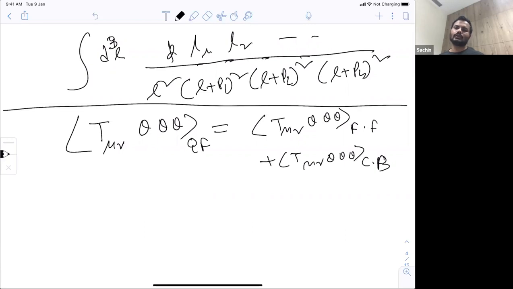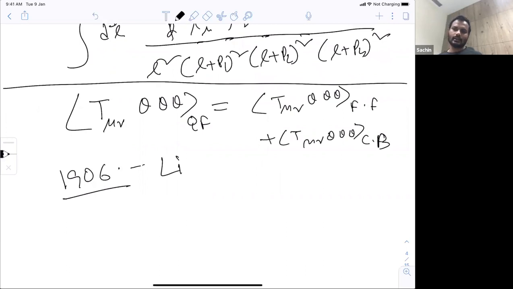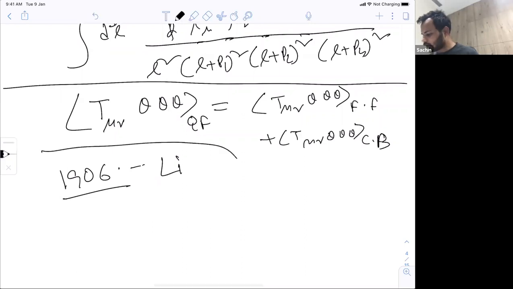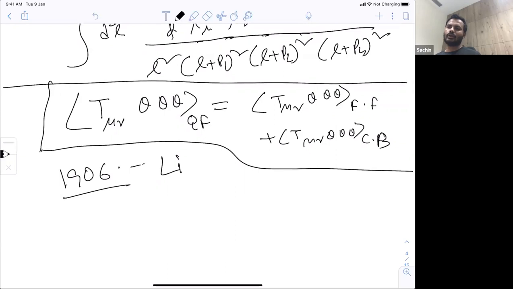Using the higher spin equation in the momentum space, this result actually came out within a page. Whereas if you try to do it in the Poisson space, it requires a full paper. It was a paper done in 1906 by Lee or something. In the Poisson space it's extremely complicated, but in the momentum space it's just a one-page calculation. Okay, this is the result we got. And using this, we can very easily go on to even higher spin things, which we can explore.